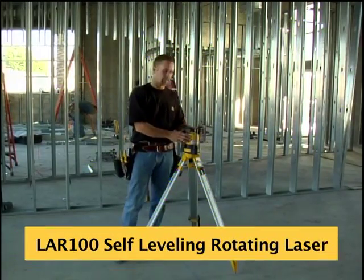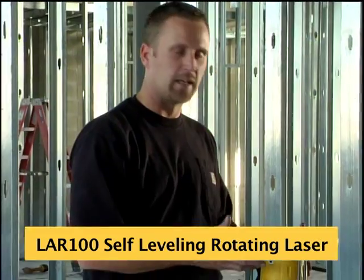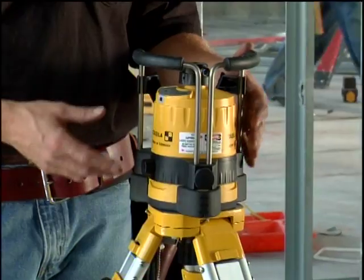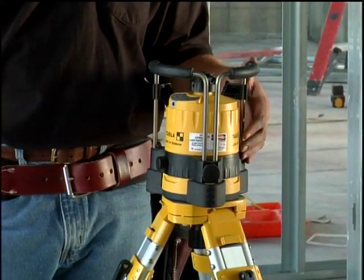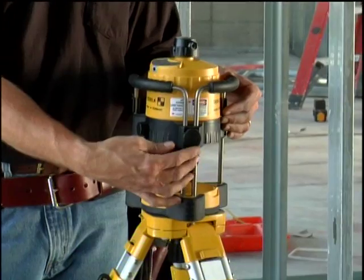This laser right here is our premium rotating laser designed for commercial job sites. It's called the LAR100, which means laser automatic rotator. This laser is designed to go over 1,000-foot range, and I'm going to show you a few things about the keypad here.